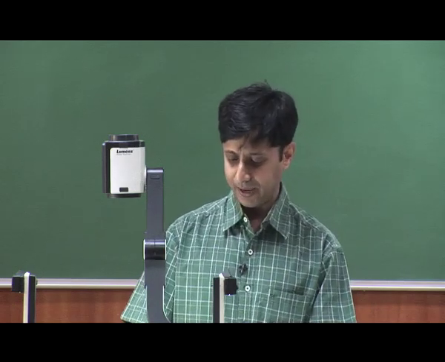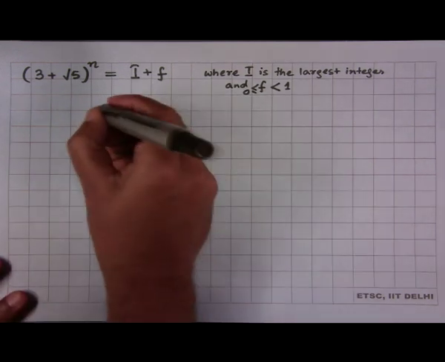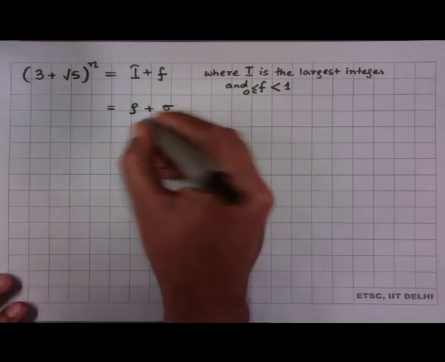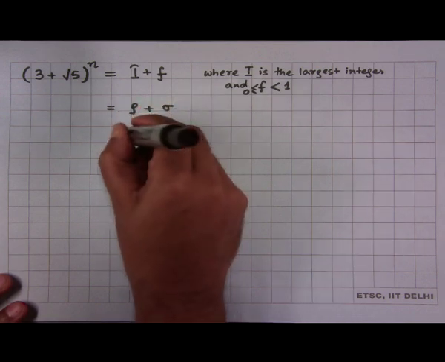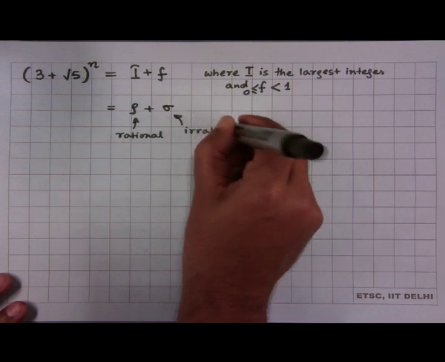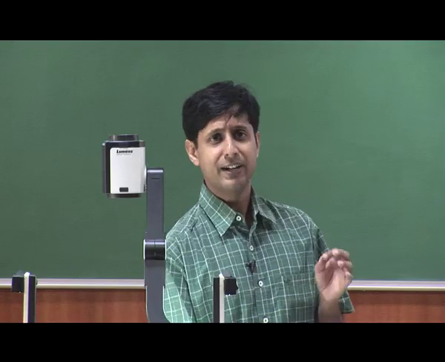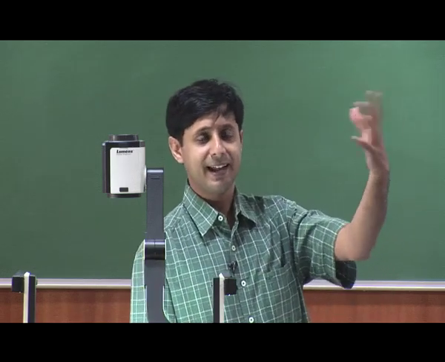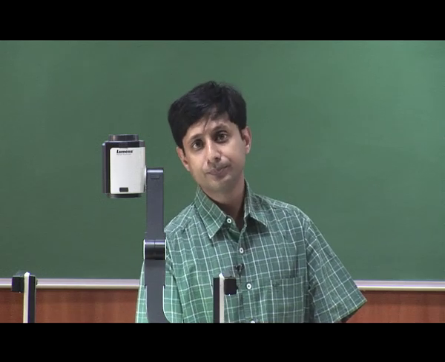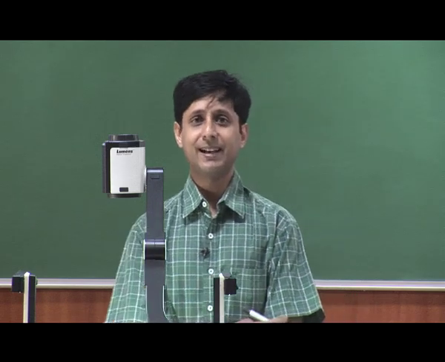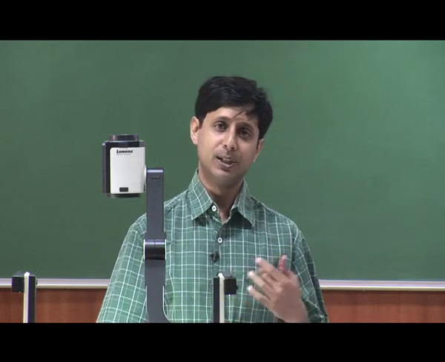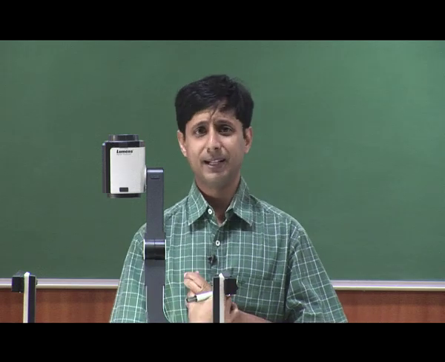Okay. So, suppose (3 plus root 5) whole power n is I plus f, and this is also equal to rho plus sigma, where rho is the rational part and sigma is the irrational part. I hope you know the difference between rational and irrational. Yes, you do. A rational number is something which can be expressed as an integer divided by an integer. An irrational number is a surd, for example root 5 is an irrational number. So, if you have got root 5, that is irrational, 10 times root 5 is also irrational, 17 times root 2 is irrational. These are not the only irrational numbers, pi, e, those are also irrational numbers, and there are many more irrational numbers.